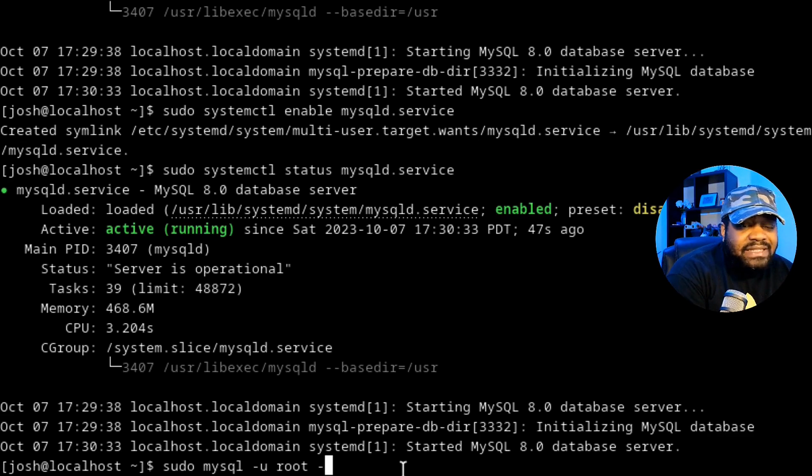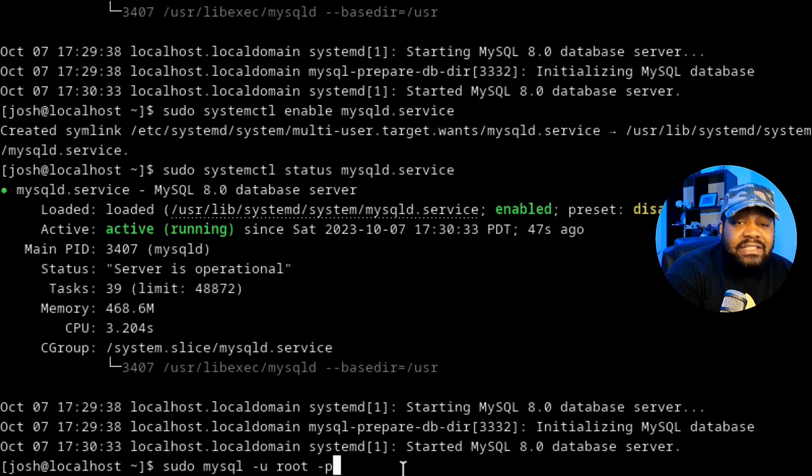Like I said, that's the default account that's there after installation, and it doesn't have a password on it, but we need to put -p at the end of it, so it will ask us for the password. And you'll see once we get past this step, it'll ask for the password, but we don't have to put a password in because there is no password set for it.